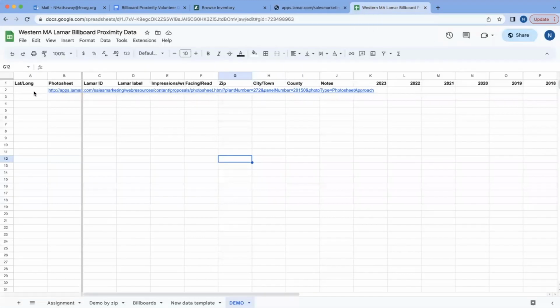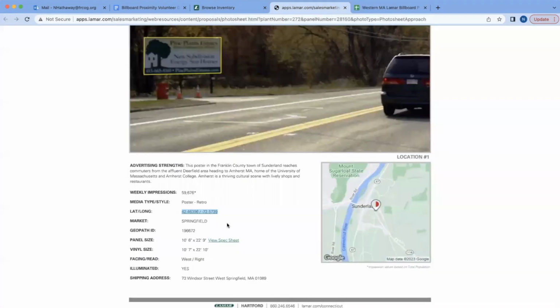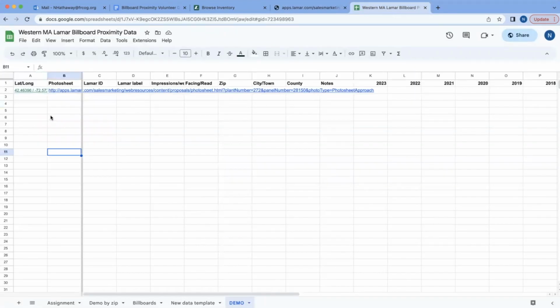For these two columns, we actually want them to be links. It's nice just to be able to jump back there. For latitude and longitude, that is the one here, aside from view specs, but that's not important. This is the one we're pulling that is actually hyperlinked. So just be mindful, do the regular copy and paste. Don't just paste values. It's good to have that there. Everything else, we want to just paste values.